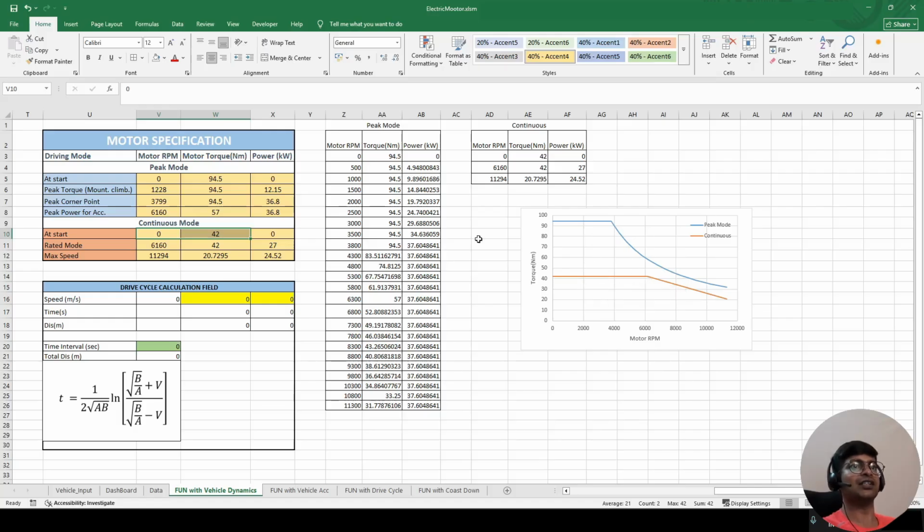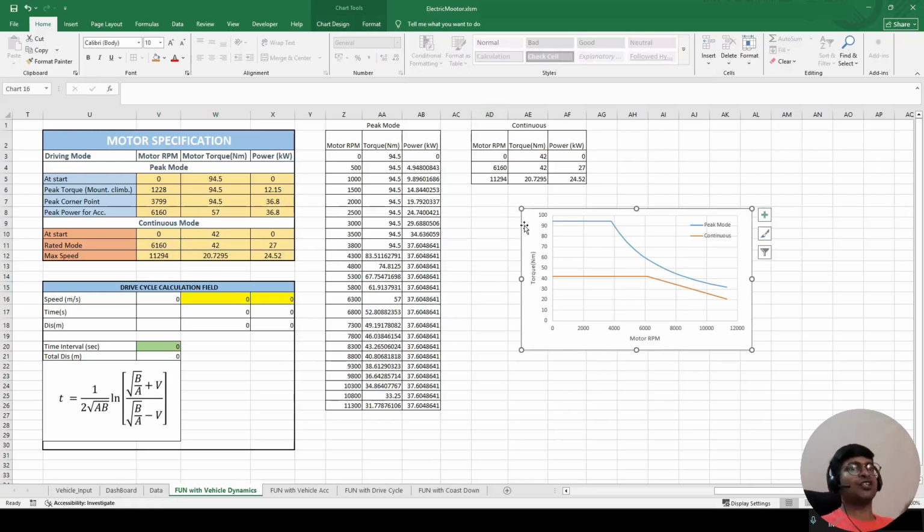So that is why I wrote the motor RPM. Of course, it's going to be 0, but the motor torque I wrote the same as I wrote for the rated mode.